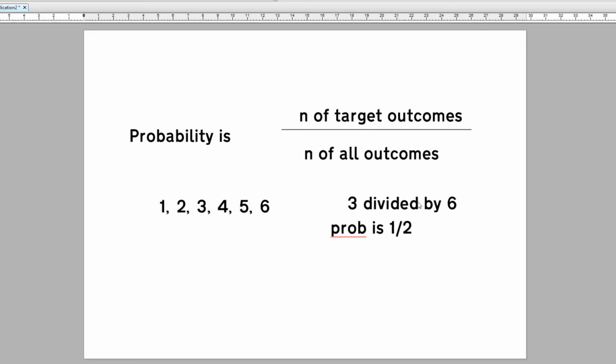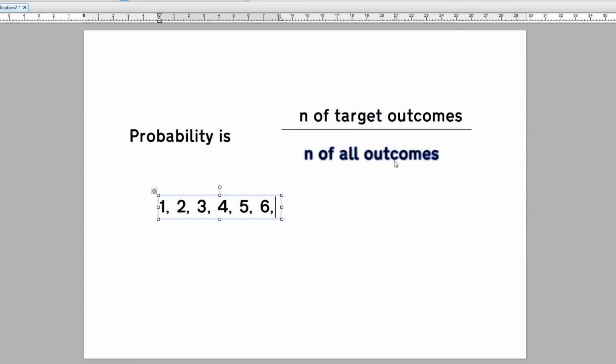Hopefully that makes sense. You can just change that to anything you want. Like if I was saying what's the probability of me picking a random number between 1 and 10 and it being 4. Well, there's only one outcome between 1 and 10 that's 4, so it'll be 1 over the number of all outcomes. There's 10 choices, so it'll be 1 over 10 for that example as well.